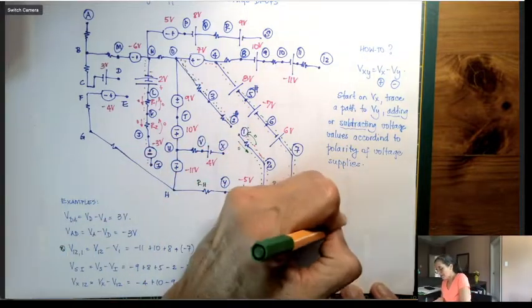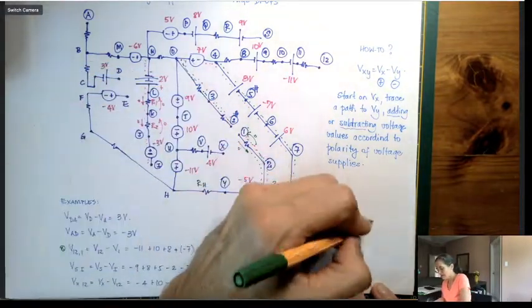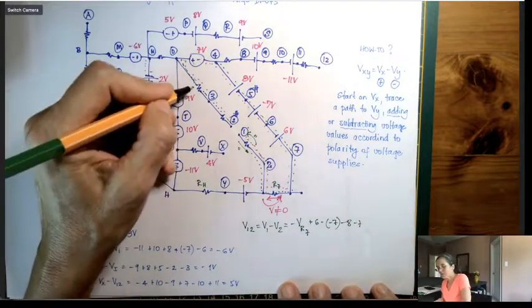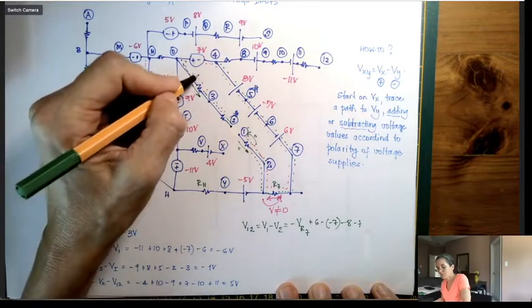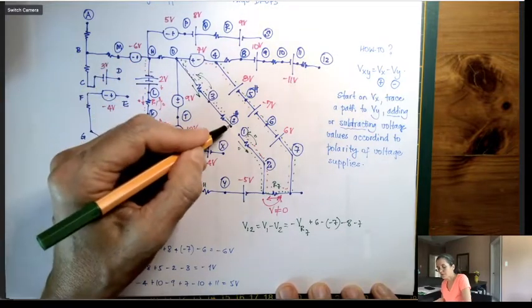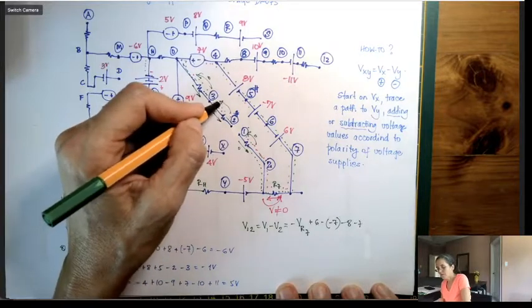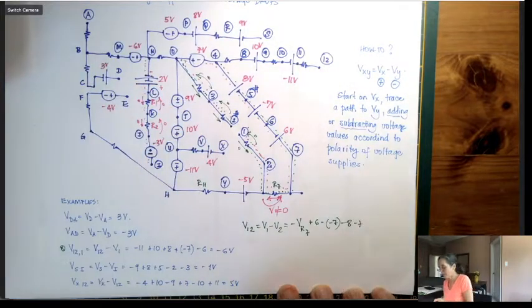Minus 8, minus 7. And then this resistor here, because it's going, if there were a current, it would be going into node 2, but node 2 is in air. I'm going to say 0. And the voltage drop here also is 0. So I am done.